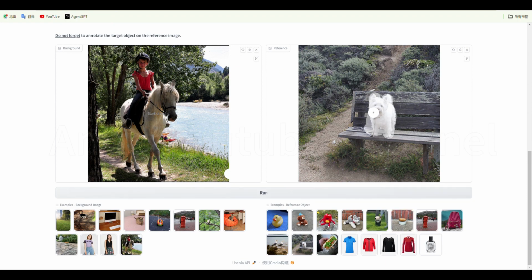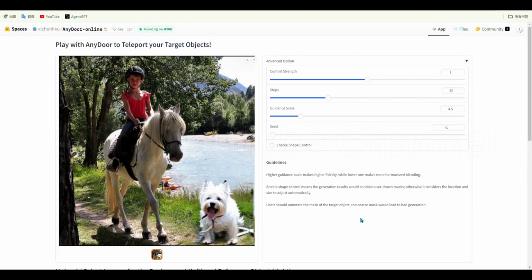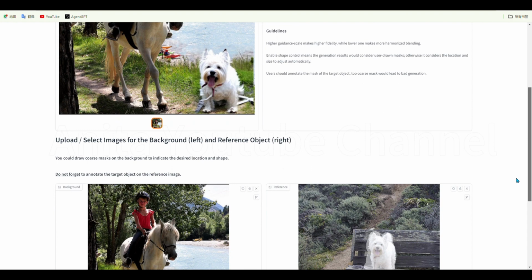First, we upload the photo of the dog and the horse on both sides of this AI tool. Now I want there to be one dog next to the horse, so I will apply the dog and paint the corresponding area of the dog's size in the blank area of the left image. Then, I press run. Magically, the AI tool has generated a dog lying in the grass for me, which cannot be seen as a composite. It seems that this image originally had a dog.